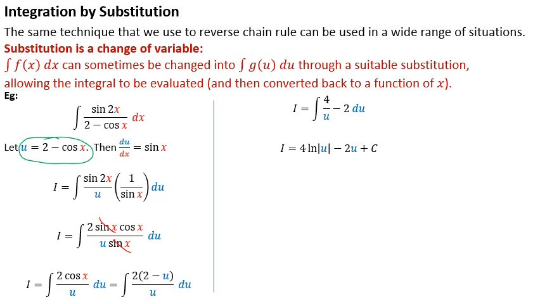And then we simplify. You simplify as much as possible. That might be all you need to do. At that point, anything involving x might completely disappear. But if not, you might need to replace any remaining functions of x with functions of u by rearranging your original equation that you used to make the substitution.